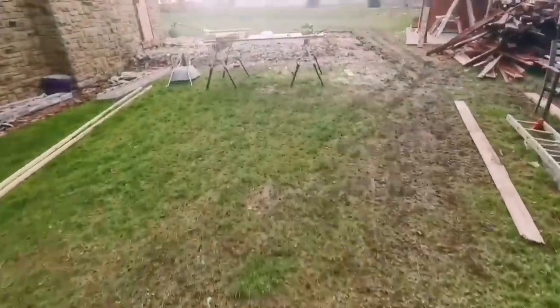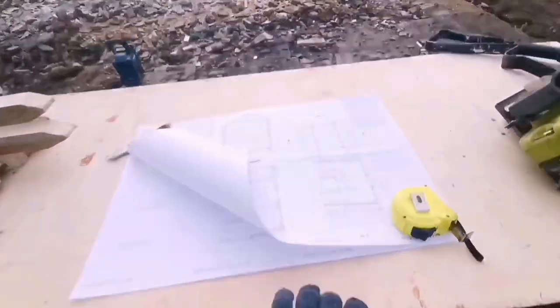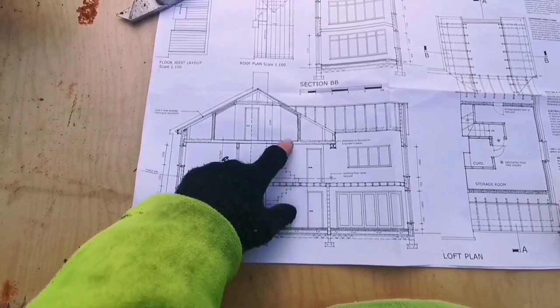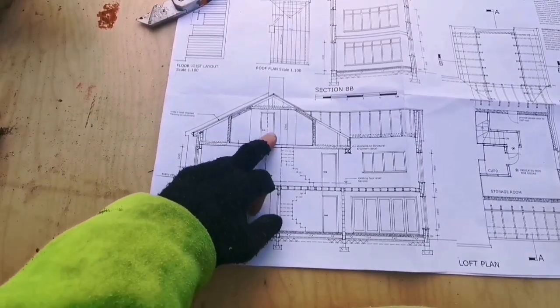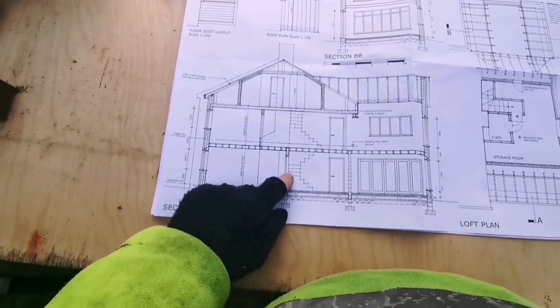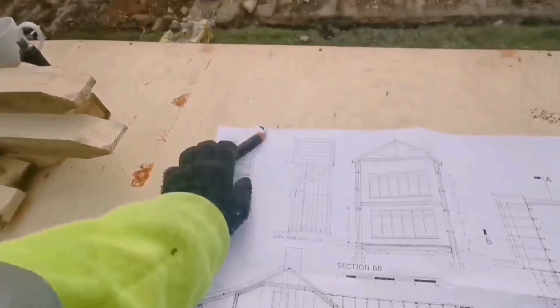We're gonna set out today. We've got a digger coming, probably, well they said today or tomorrow, so we'll just say tomorrow. So we're gonna set out. So this is it, this is the extension that's going on. It's gonna be three floors, but this is just a storage one on top, and then we've got these two floors to put in, and that chimney stack is that there.